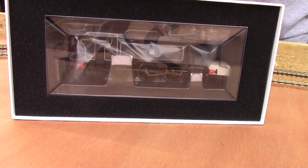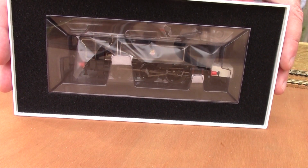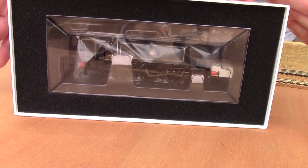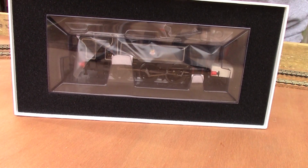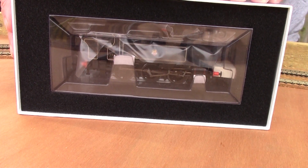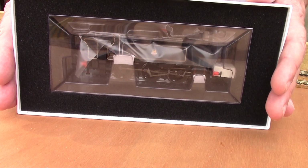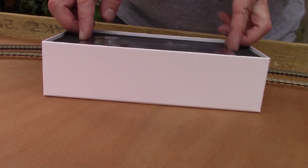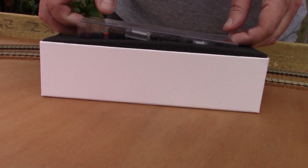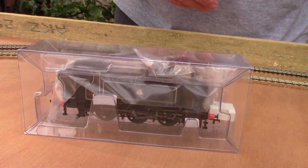Now, what I can do that other retailers can't do is I can actually supply with every single one of these a video I filmed of the real 1501 at East Lancs Railway. And for the purposes of this review, rather than me try to point out the detail, I'm going to get lots of shots of this, and I'm going to intersperse them with shots from the DVD that we are going to give away with every single one of these ordered. We have 7 DVDs, 7 locomotives, and basically every single one will get a copy of the footage that you can see on this video of the real locomotive.